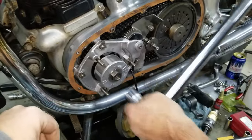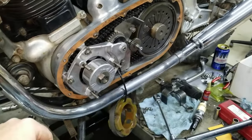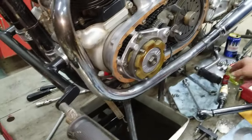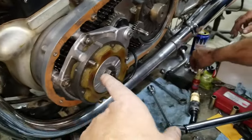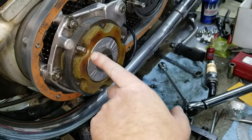There it is. We did it better than last time. That's exactly what the problem was. Right. Now we need to put the stator part on. So we got the stator back on here. Sometimes we check it with a feeler gauge, but I think we're okay with this.